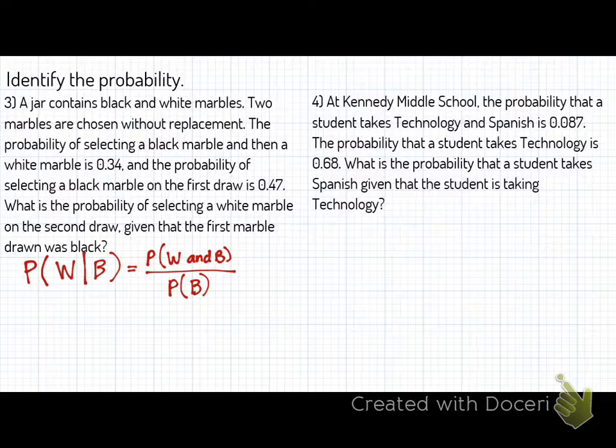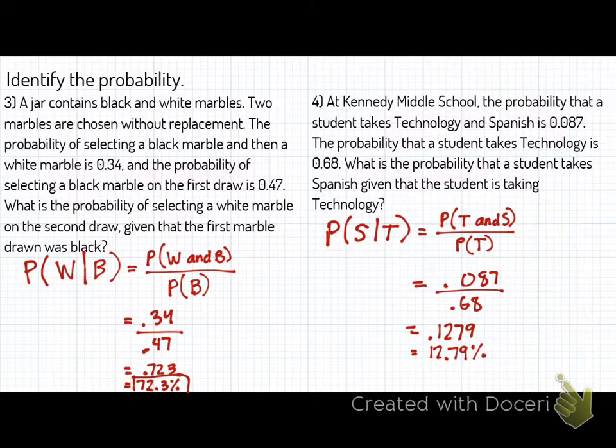So let's have you put the numbers in and calculate it. I'll come back to you in about 30 seconds. What's the answer, everyone? Good, 72.3%. You should have set up your problem like so. And you should get this decimal, move it over 2 places to the right. So the probability of you selecting a white marble after selecting a black one is going to be 72.3%. If you're on the video, you can pause it and read this and try it on your own. Here's your answer on the video on number 4. I'm going to move on, though, because I want to show you something else.